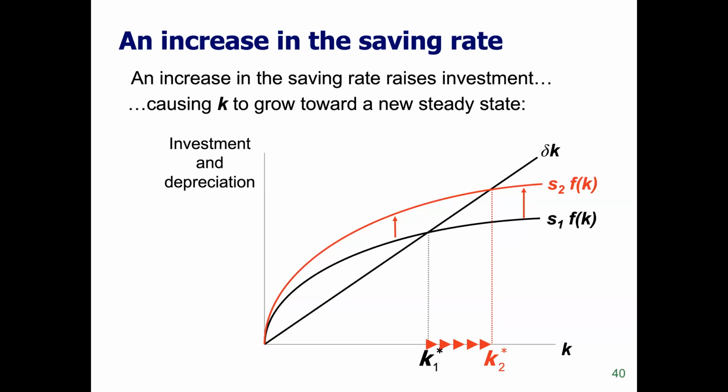If, like here, you made the saving rate go back to what it was, you'd wind up back at the old capital stock. And if you talk about weight loss and weight gain, if you go back to your old behavior, you're going to wind up back at your old weight. You need a permanent change in the saving rate to have a permanent change in the capital stock, and a permanent change in your behavior to have a permanent change in weight. Many people don't understand that in relation to weight loss, but this Solow growth model is very helpful in understanding that. And hopefully, what I said about weight loss and weight gain is at least slightly helpful in understanding the Solow growth model too.